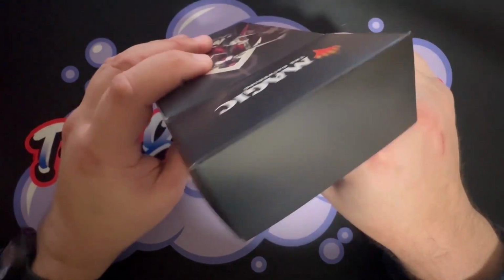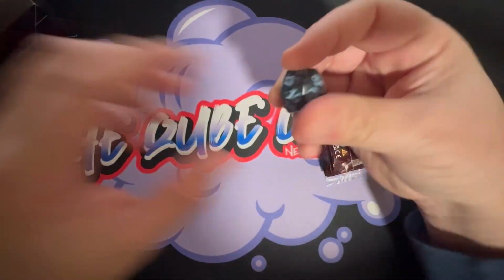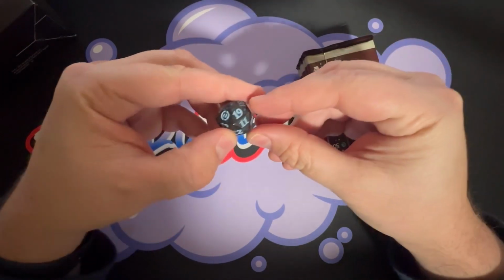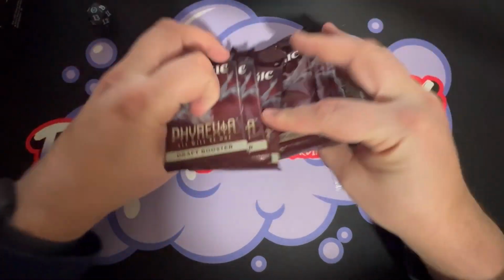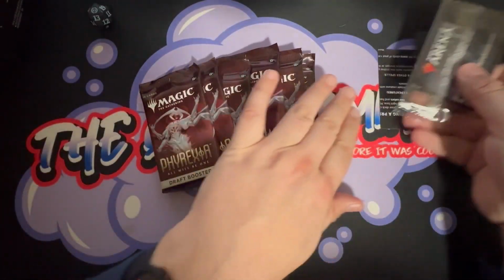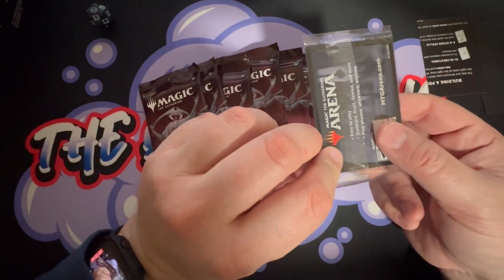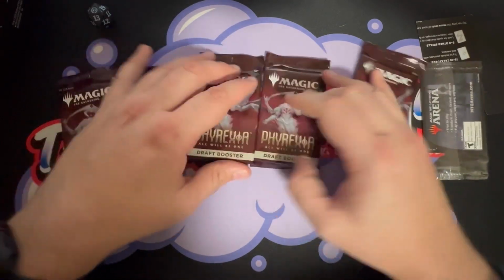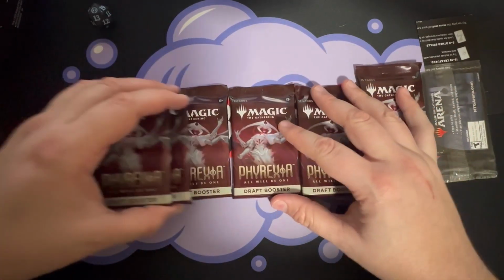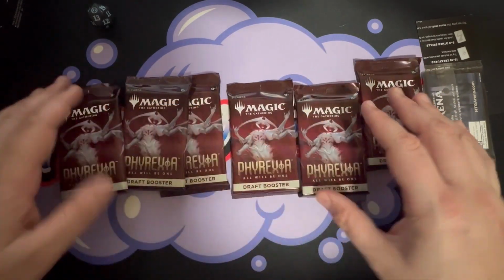All right, so here's what you get inside of a pre-release kit for those that are new. You get a spin down to help keep track of your life total. You get 6 packs. And you get a promo, which I'm not going to reveal because my way of doing things is I like to save it for last. You get 6 packs of the current set, and you are to build a 40 card deck on the spot with what you have in your card pool.